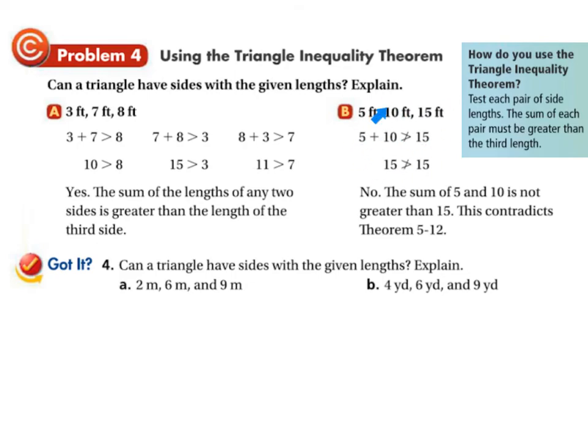So the way to shortcut it really would be to say, if I already know the three measures, I can just say, do the two smaller ones end up being greater as a sum than the larger one? So same thing here and here. Try it and we'll come back and check it.